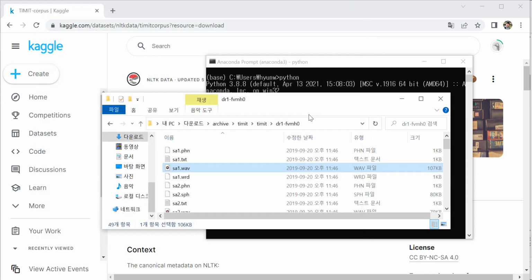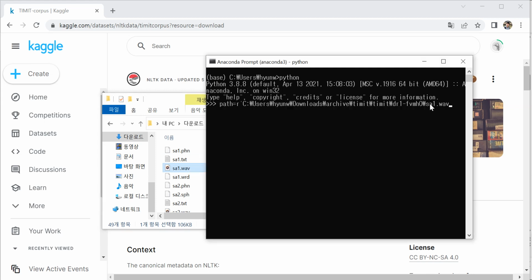So this is the original signal, and let's copy the file name and paste it here.